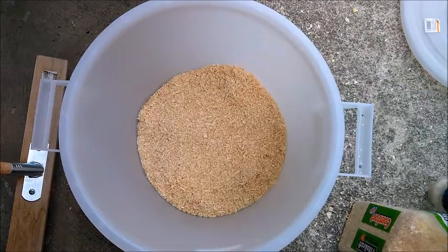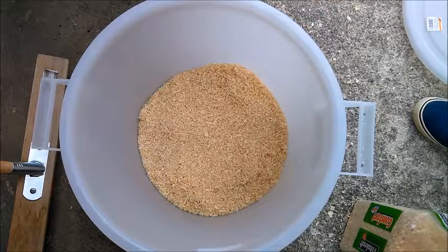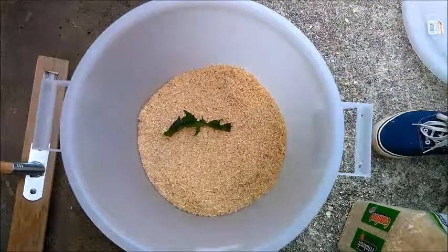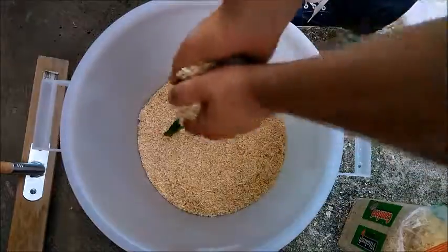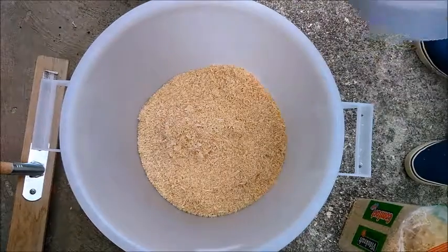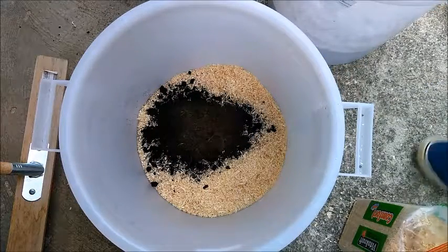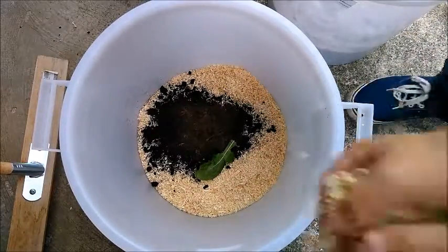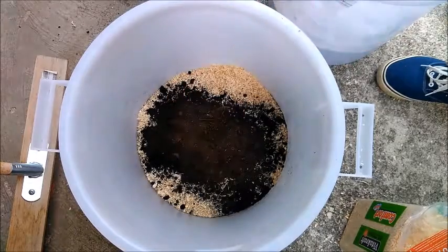Sometimes I cover this first layer with peat moss, sometimes I don't. So let's say this leaf here represents your waste left after one use. What I do first is cover it with a layer of sawdust or wood shavings — not too much, this is just for demonstration — and then you cover it with peat moss. Then let's say you go again: you have another piece of solid waste, so you cover it again quickly with another sprinkle of sawdust.